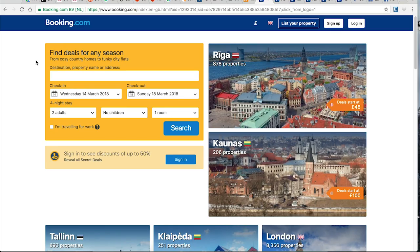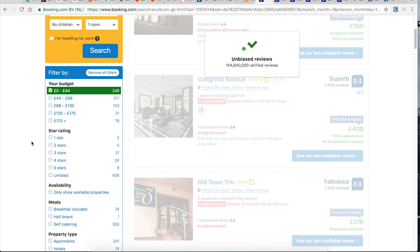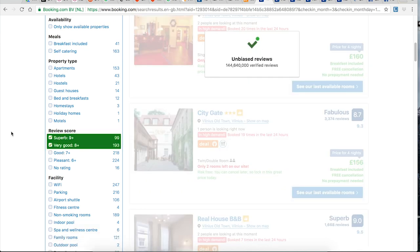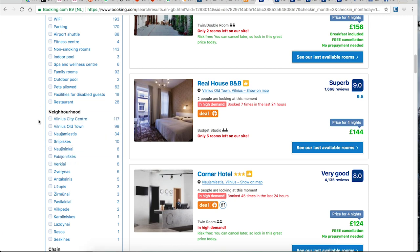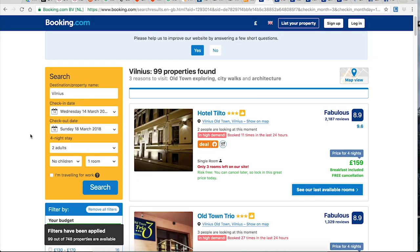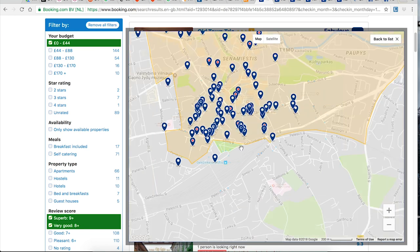Once I decide what I want to see and where I want to go, it really helps me pick where to stay. I search on Booking.com with my dates. What I like about it is I can set my budget straightforwardly. I also set a review score of 8 or above — I don't stay in places rated 7 or below, there are just too many options. For neighborhood, I'm sticking to the old town to be close to everything, and I switch to the map view, which is a really useful way to see where properties are located.